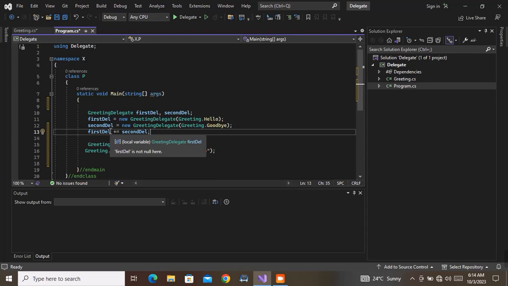And we will try and check exactly what the answer will be when we have done this. So what am I saying now? I am adding the second object inside the first object. So this is the same as saying first delegate equals first delegate plus second delegate.